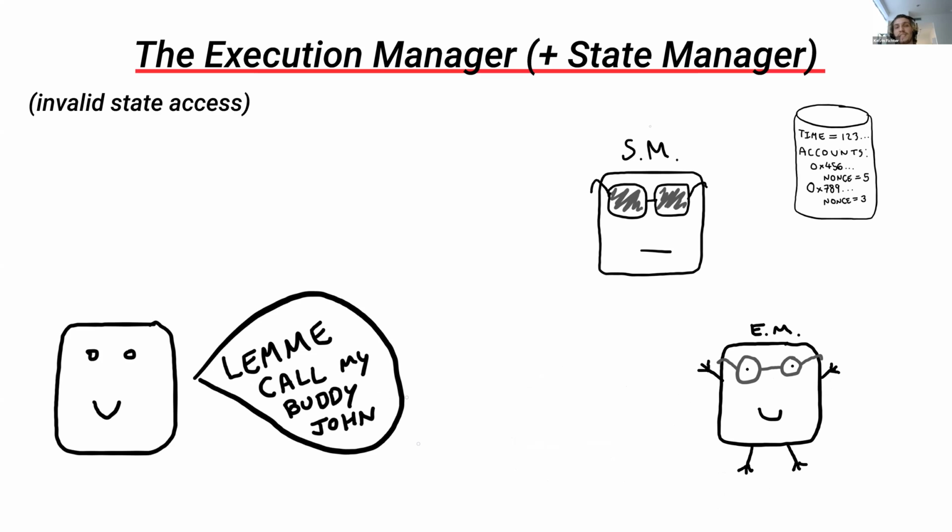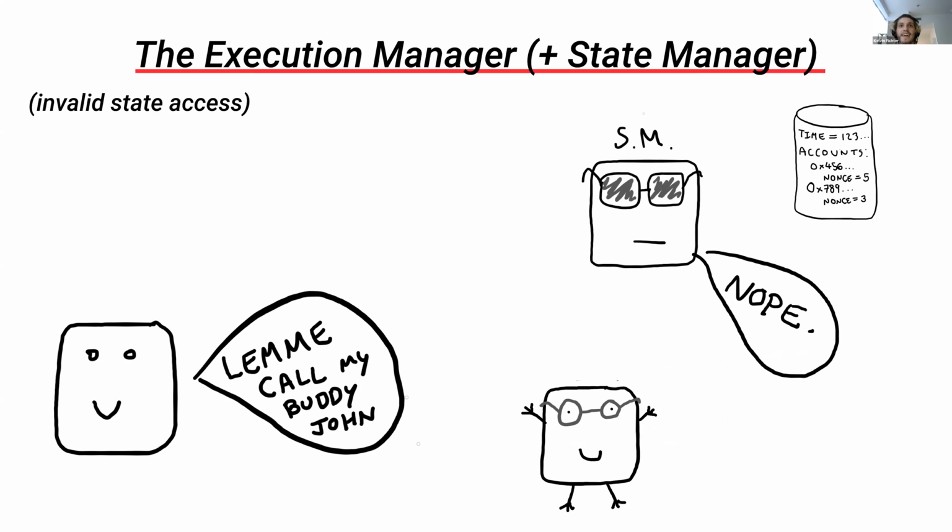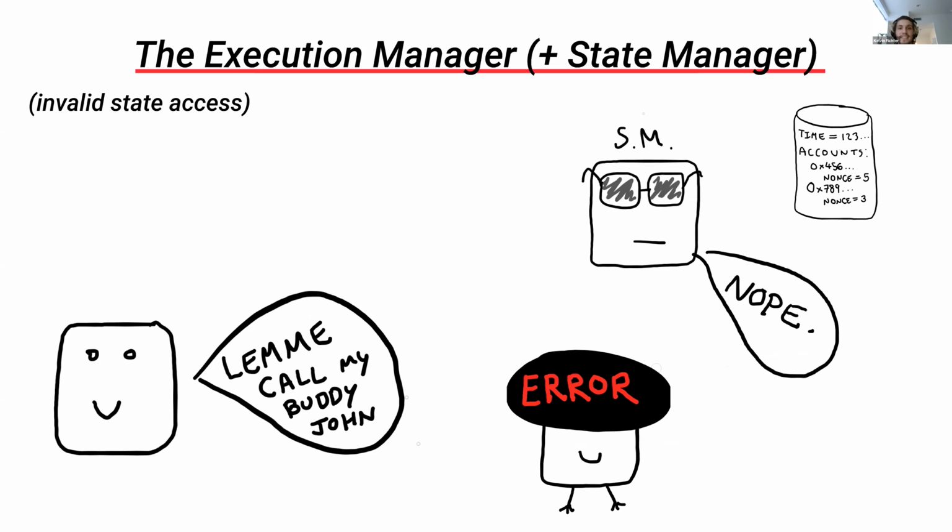But let's say that we're trying to interact with a contract that has not been set up on layer 1. So a contract that the user who is trying to prove fraud has not initialized, set up, or made ready to be used during this fraud verification process. Then in order to do a call to this other contract, the contract would request this call from the execution manager. The execution manager would ask the state manager, do I know about this account? Has this account been set up? Does this contract have the ability to access this other account? And in this case, if the answer is no, then all of a sudden, everything has to immediately stop.